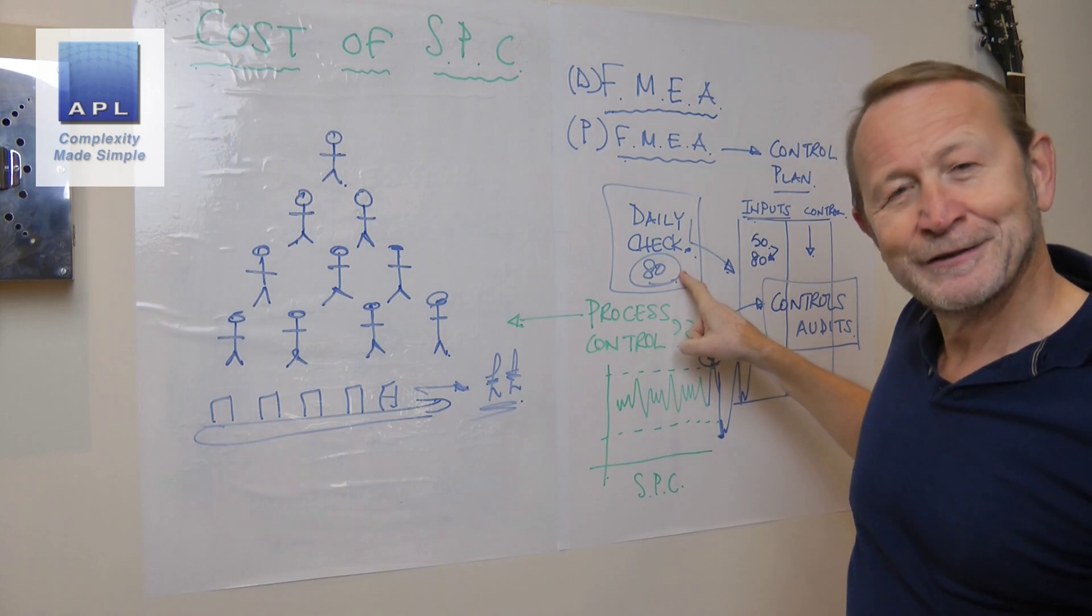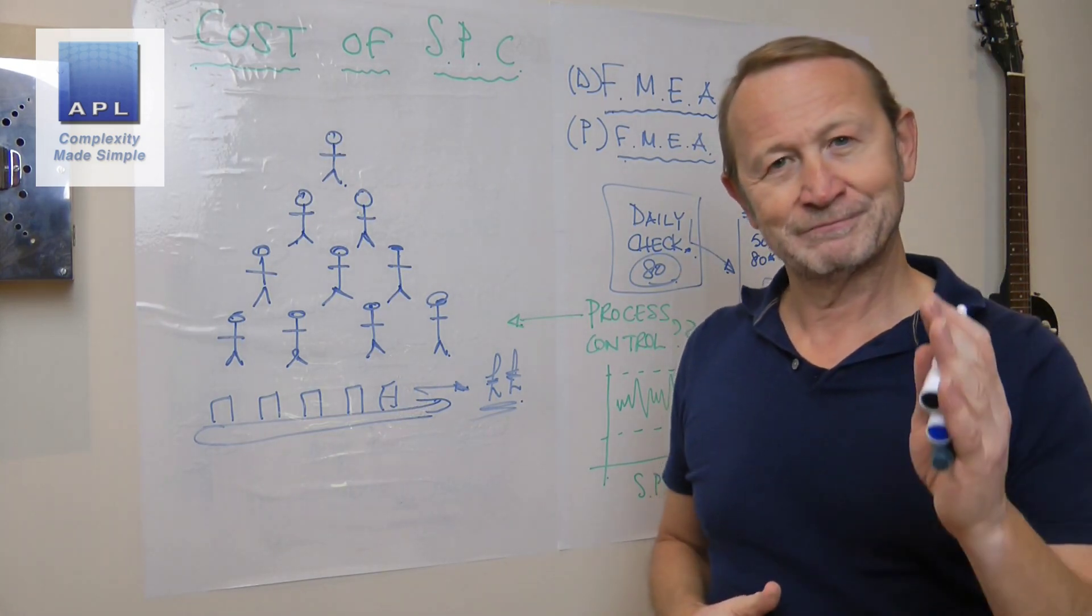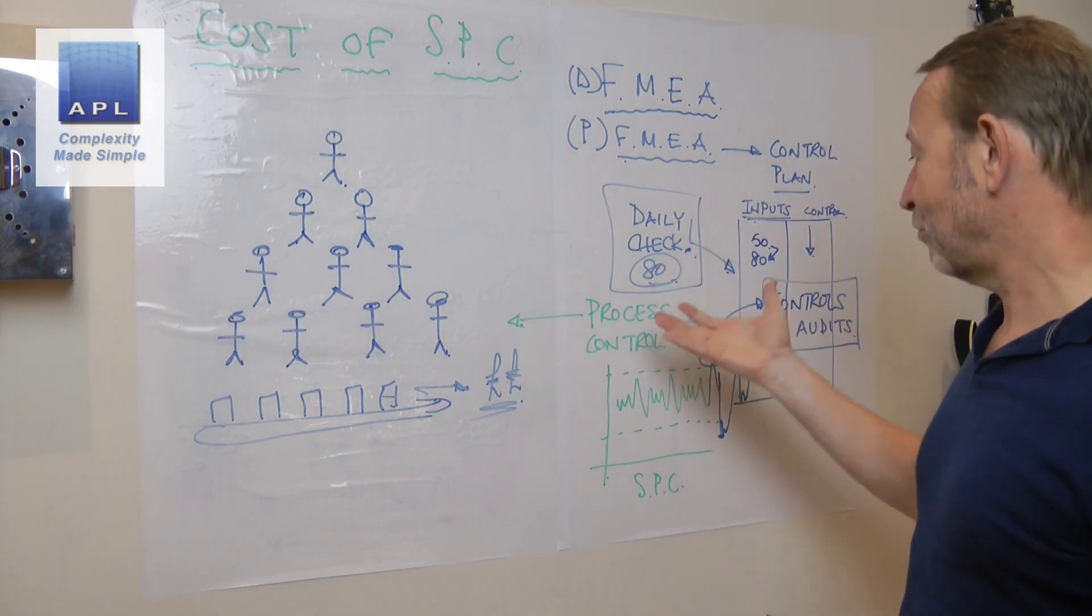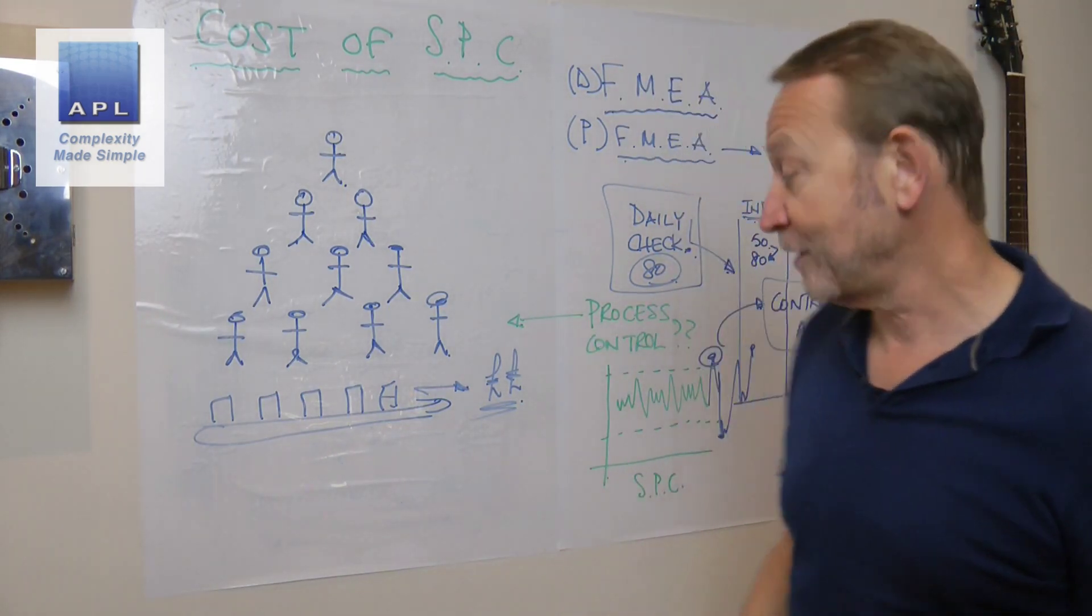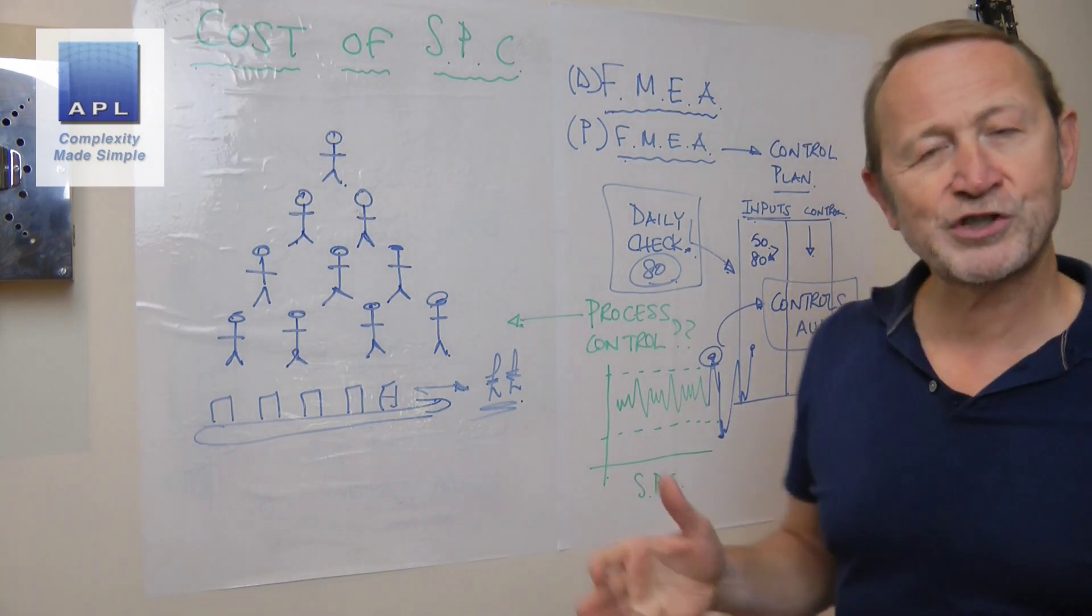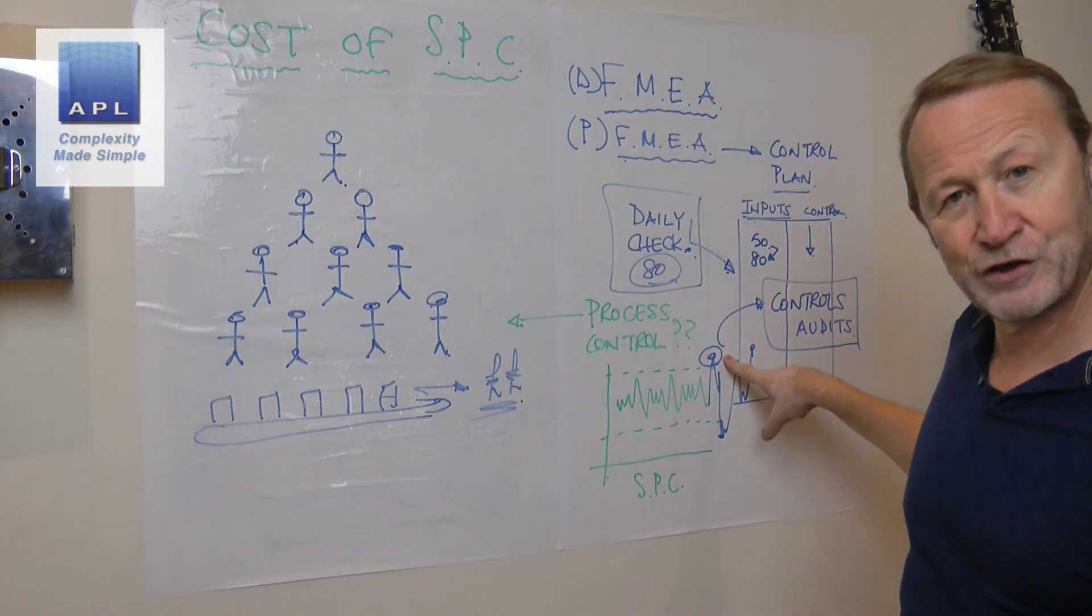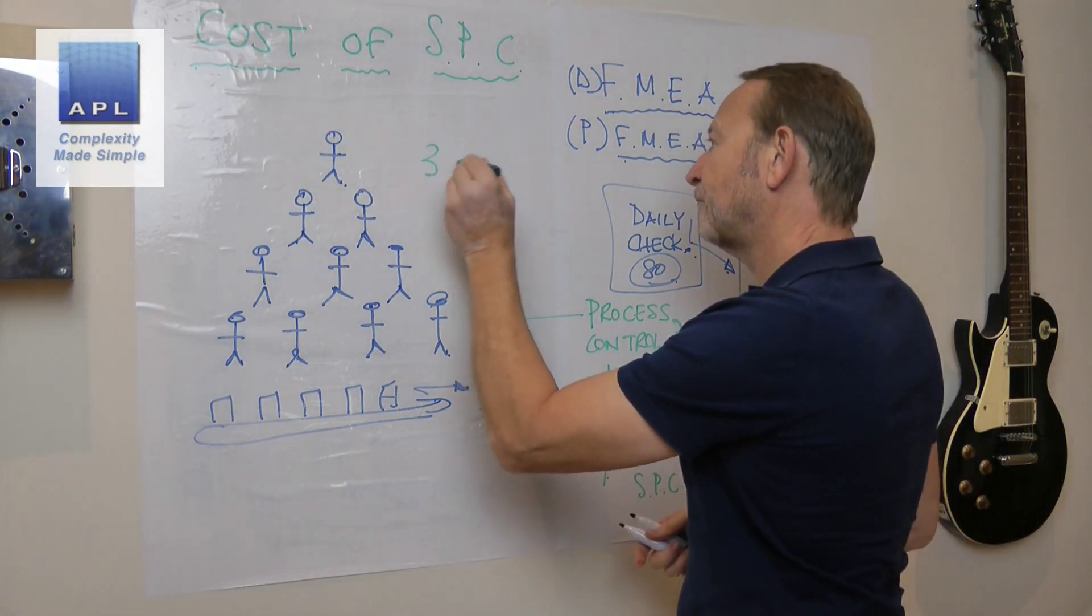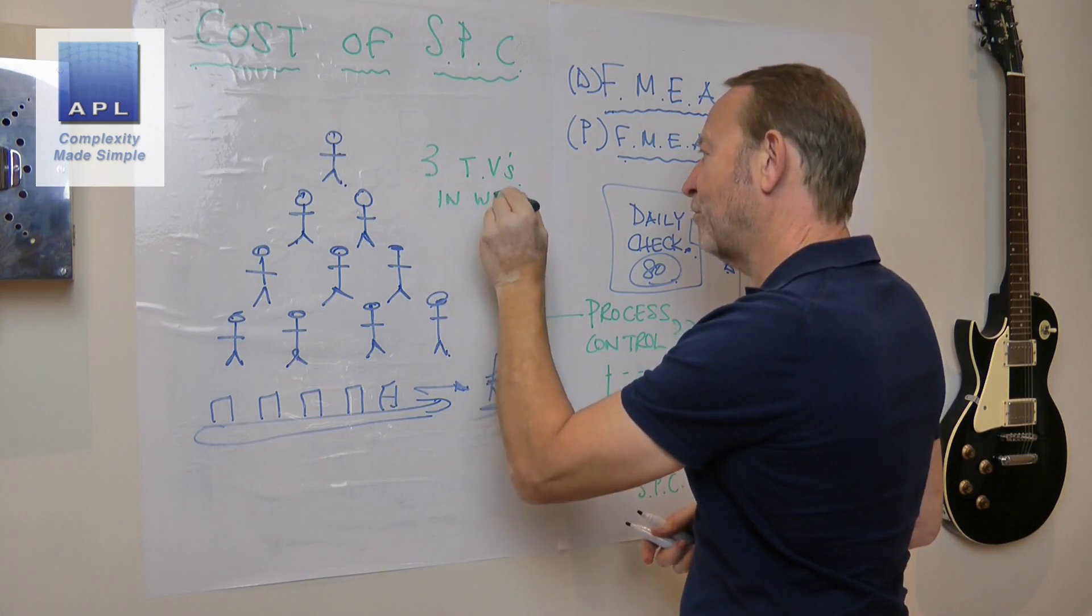So cost of SPC: I could check 80 things every day, or I could do an SPC chart then just do an audit when I get another control system. Which one do you think is the most cost-effective? And I have to say, by the way, this is what Sony used to do to me when I managed production line at Sony. This was pretty much how we worked. It wasn't quite a control chart; we just had a standard rule at Sony which was effectively identifying out-of-control behavior. And my rule was three TVs in a week failed the QA test.